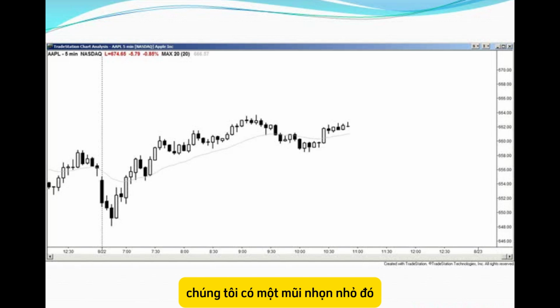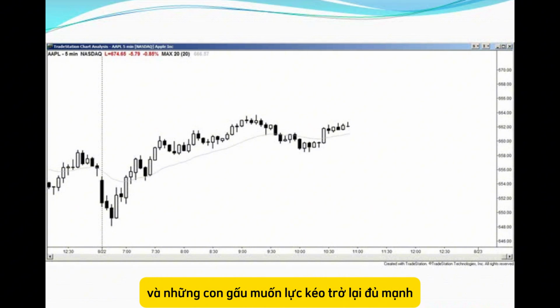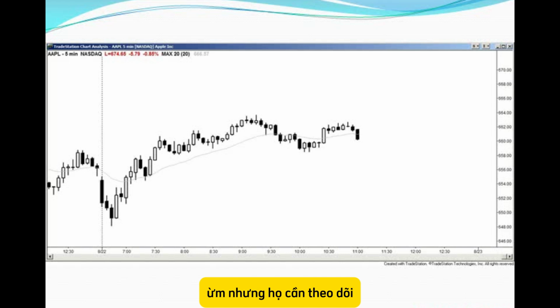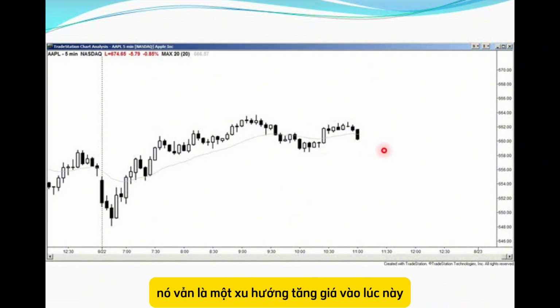Now we got a spike, that little spike, and now we have 3 little pushes up. So we might get a pullback here. The bulls will hope that the pullback is not strong enough to be a reversal, and the bears want the pullback to be strong enough to be the start of a bear trend. They want this to be a lower high major trend reversal. Good start for the bears, but they need follow through. They need to get below the most recent higher low, because otherwise it's still a bull channel. If it continues to form higher highs and lows, it's still a bull trend.